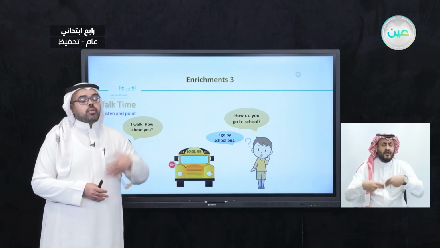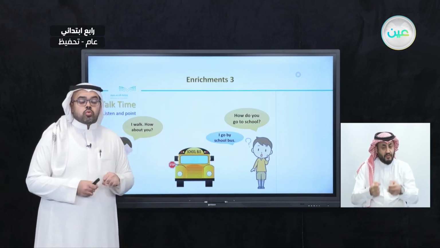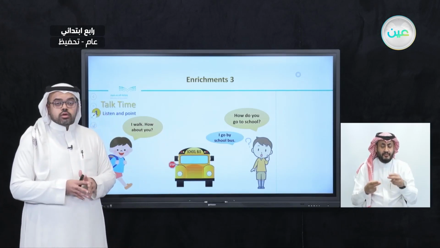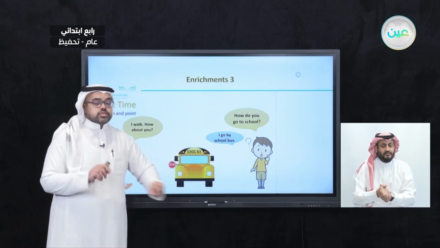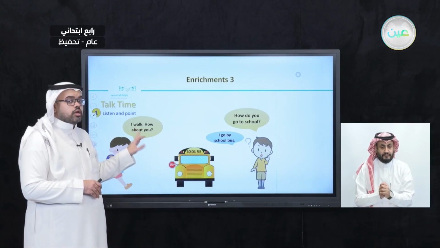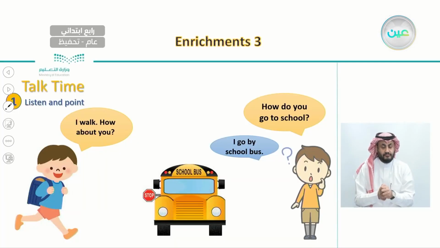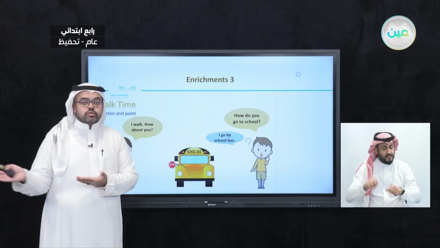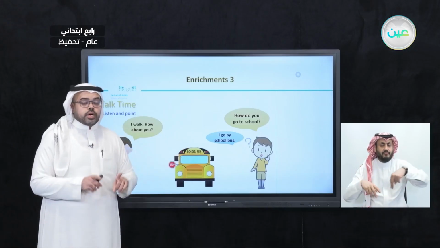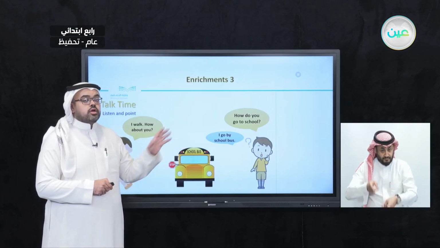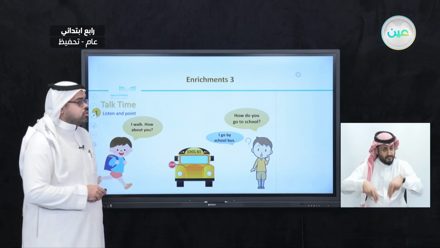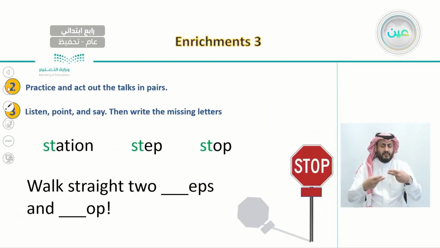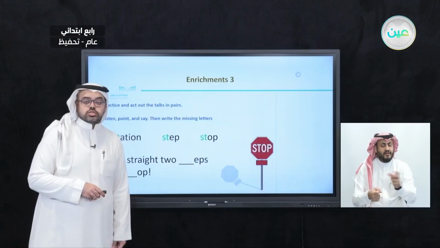I go by my brother's car. So when we're talking about a car, then we have to say I go by. But if we want to talk about walking, we say I walk, he walks, they walk. But if you want to talk about cars, we say I go by a school bus. And after this, we were asked to practice and act out these talks in pairs.